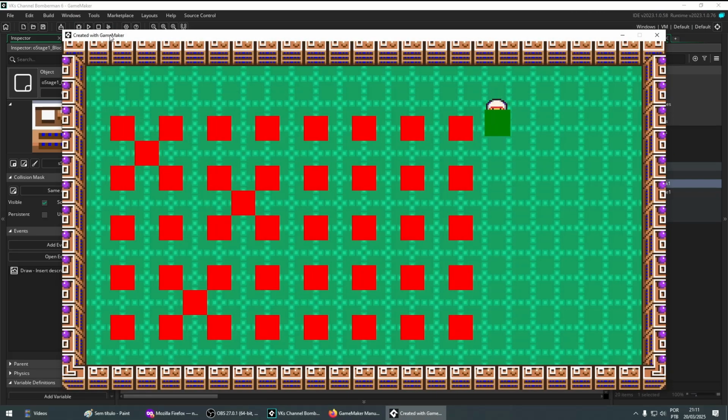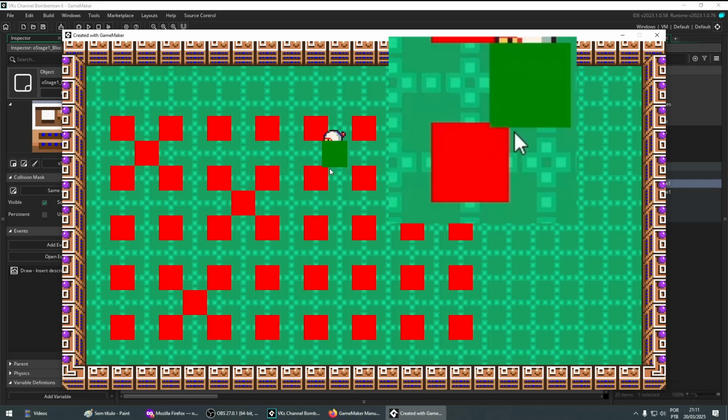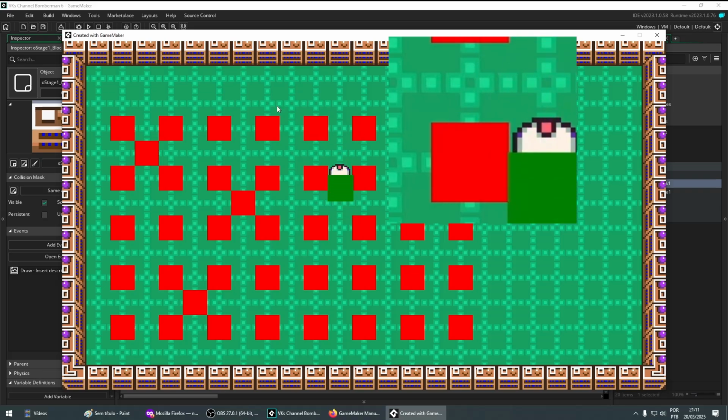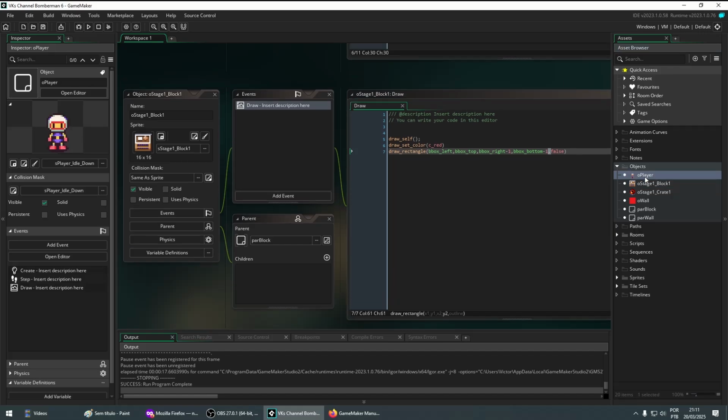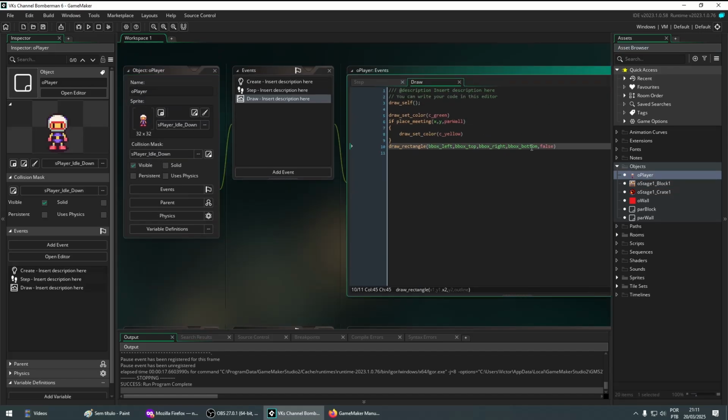And now we have the hitboxes for the blocks and for the character. And you will notice something here. Do you see how the box is overlapping the other one? This is maybe a bug because GameMaker is drawing 1 pixel more. This is why I added -1. So to have the perfect collision boxes drawn, you must take -1 from the bbox right and -1 from the bbox bottom.